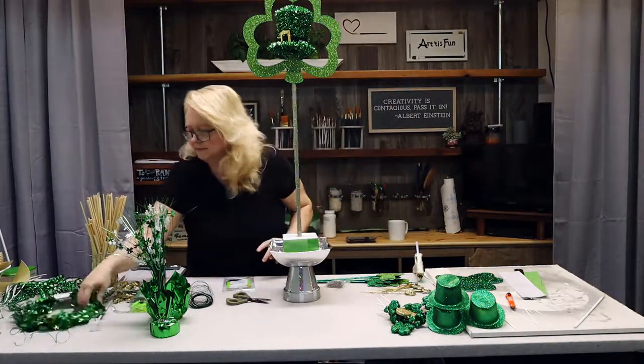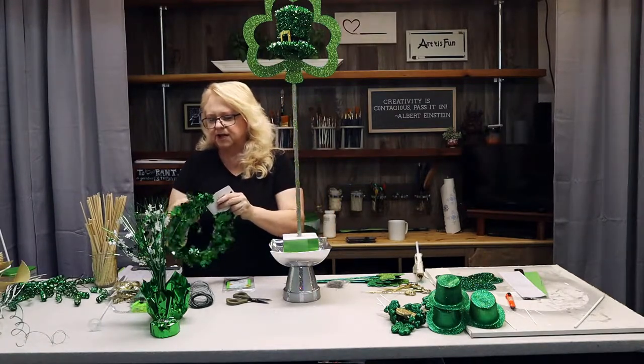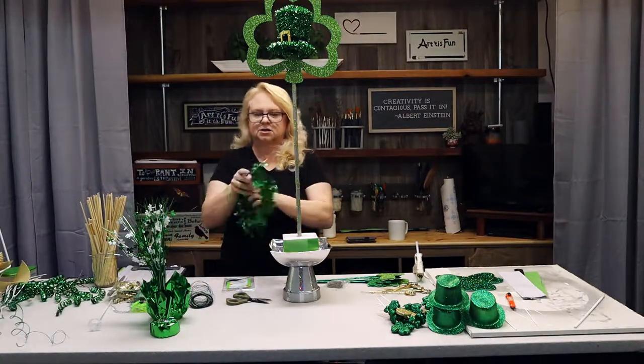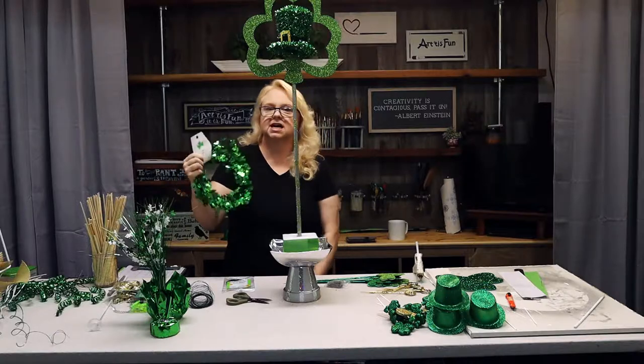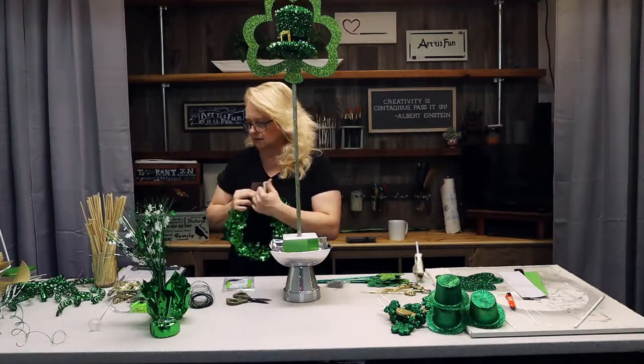Next thing I want to do is the garland. Now the garland, I found this at Joann's and I got it on sale. Really good price. It's $3.99 and I paid half of that. But they'd be on sale after that.